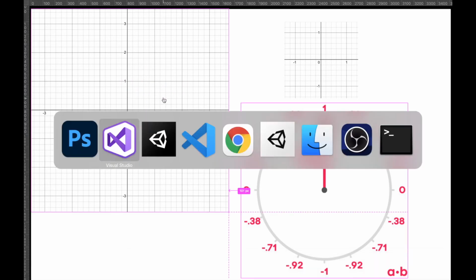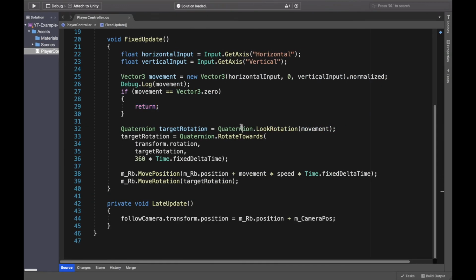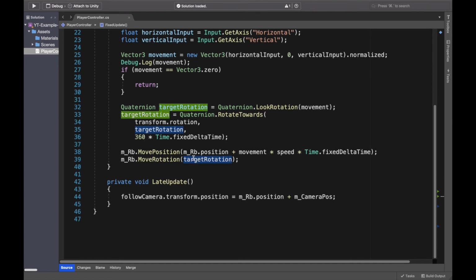So what I'm saying here, in this line of code, target rotation, this will keep the value that I have to rotate 45 degrees on the y-axis. This is just telling me to apply rotation to the player when you are pressing the up arrow and the right arrow, so you are going diagonally 0.7, 0.7, and you need to rotate 45 degrees. That's basically what we are keeping here in a target rotation value. And that we can already apply to move rotation.